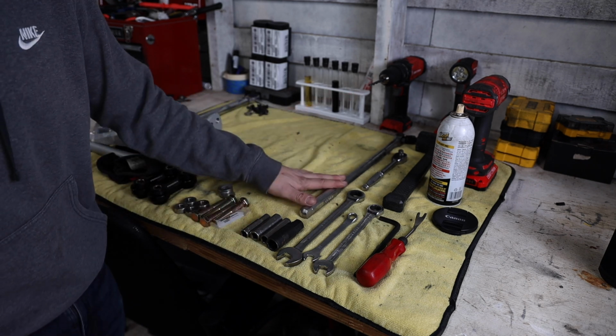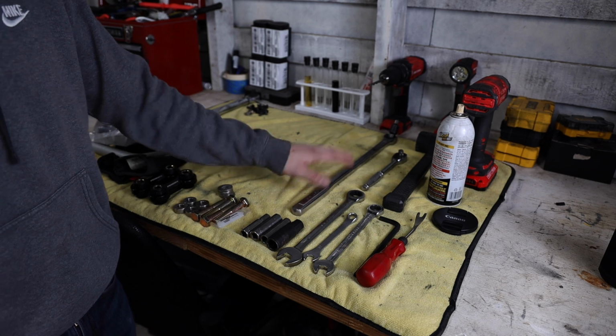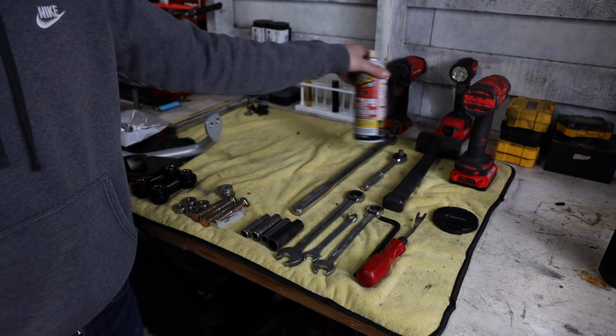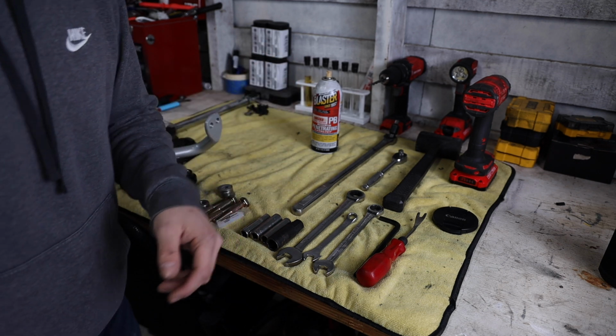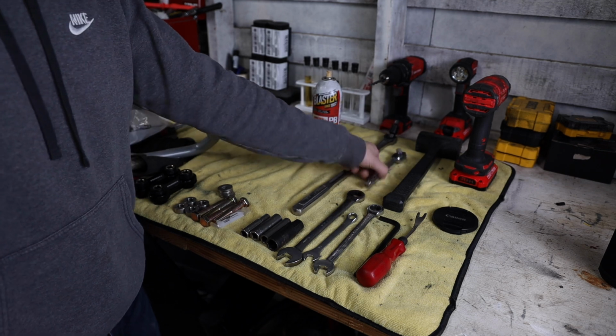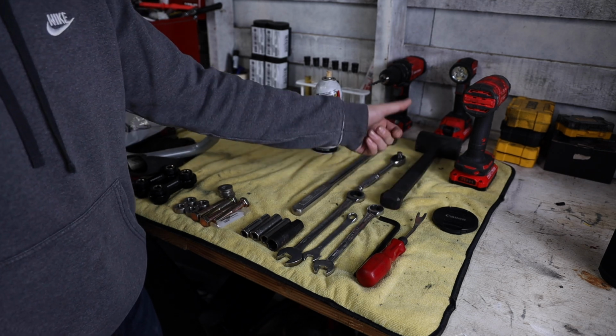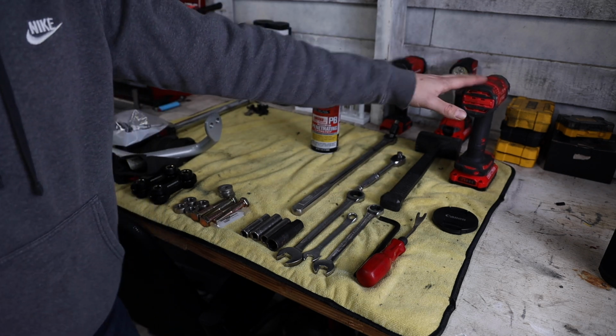Some of the tools that you're gonna need to do this job, I recommend having a breaker bar. Some of those suspension components don't wanna come loose. And with the breaker bar, get yourself some PB Blaster or some WD-40, something to help break those nuts loose when they don't wanna do it. With that, just grab a standard ratchet. A small mallet, if you have one, isn't going to be a bad idea either. An impact will help you out greatly.